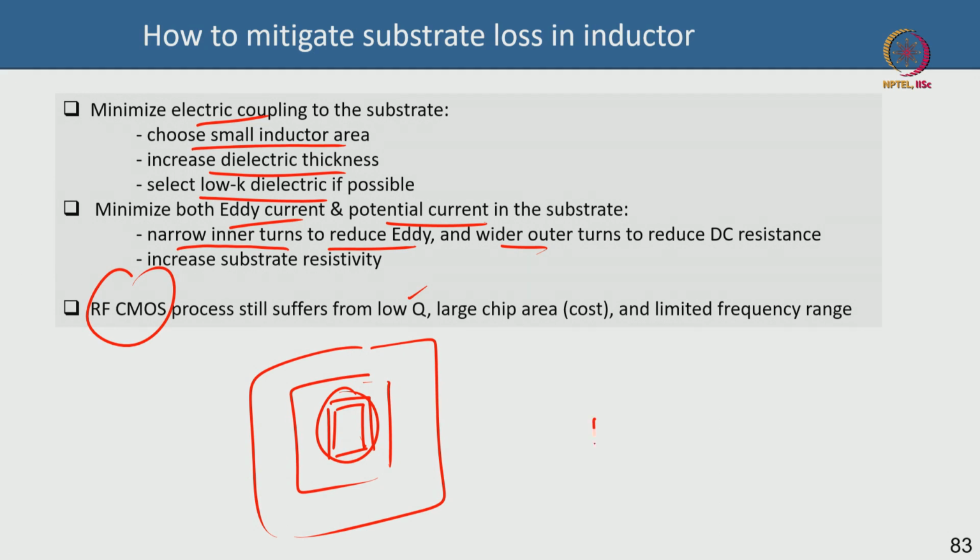If you have RF SOI, that we talked about, then yes, your substrate coupling can be reduced to some extent, and you may be able to get passives which are better than what you get in the RF CMOS process. But it is not to say that you don't have passives. You do have passives, but they are just not as good as those on compound semiconductors, because of the nature of the substrate.